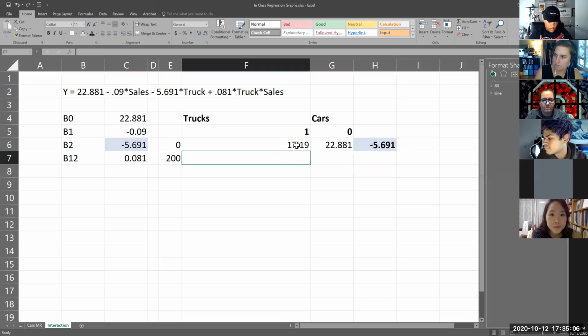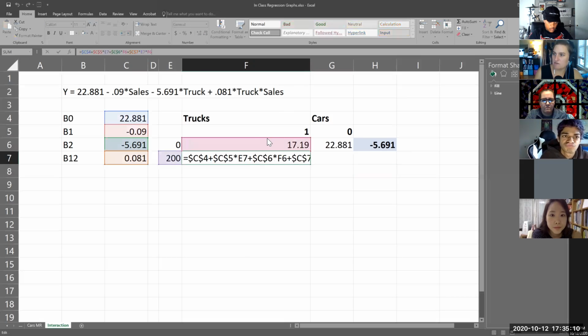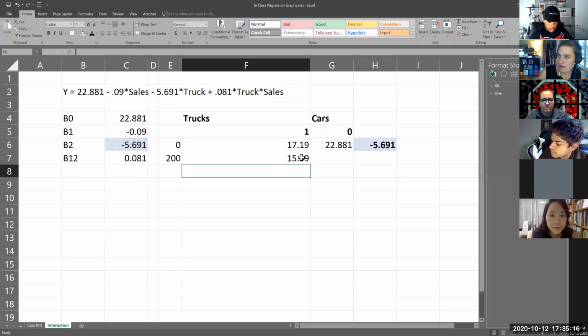Now here, as I move this down, excuse me, I have to take this because I didn't use the fancy modeling here. All right, so now here is the expected resale value for trucks that sold 200,000 units at first.